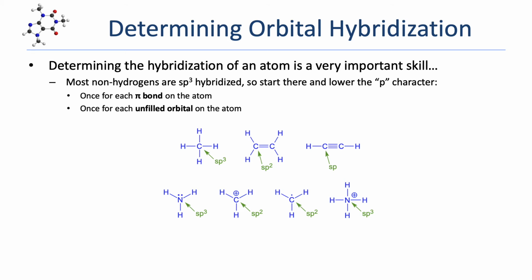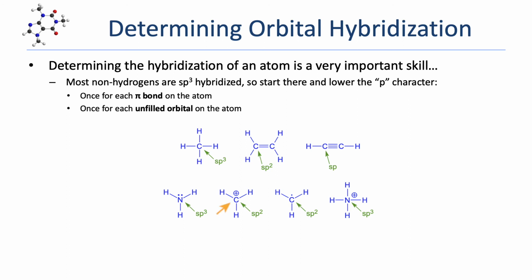Now that also fills its valency if you think about it, right? The nitrogen has 3 bonding pairs, so that's 6 electrons, plus the lone pair is 8. So the nitrogen has no pi bonds, and it has a filled outer shell, right? 4 pairs of electrons. If you didn't draw that lone pair in, you might be tempted to say that it was sp2 hybridized, but it's not. That lone pair is there, it fills the outer valency, and that means that nitrogen in ammonia is sp3 hybridized.